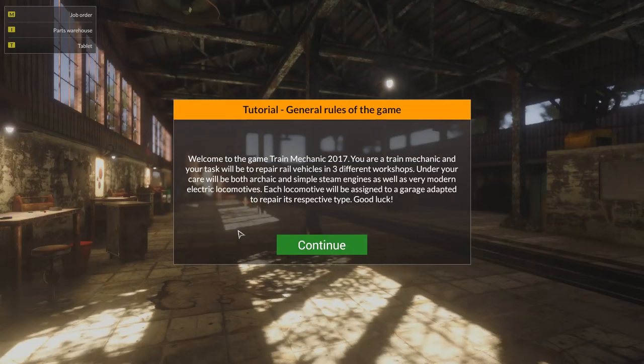All right, welcome to Train Mechanic Simulator 2017. You are a train mechanic, and your task will be to repair rail vehicles in three different workshops. Under your care will be both archaic and simple steam engines, as well as very modern electric locomotives. Each locomotive will be assigned to a garage adapted to repair its respective type. Good luck. So let's go ahead and jump right in.